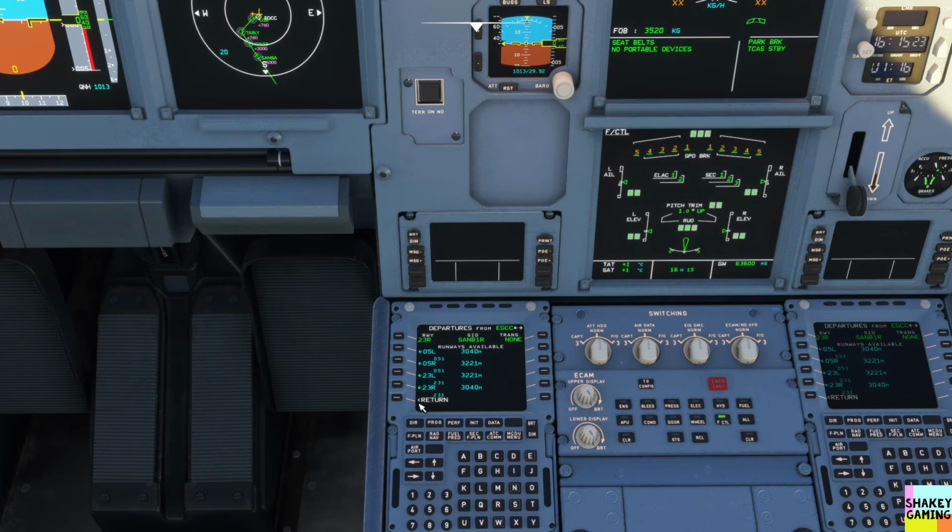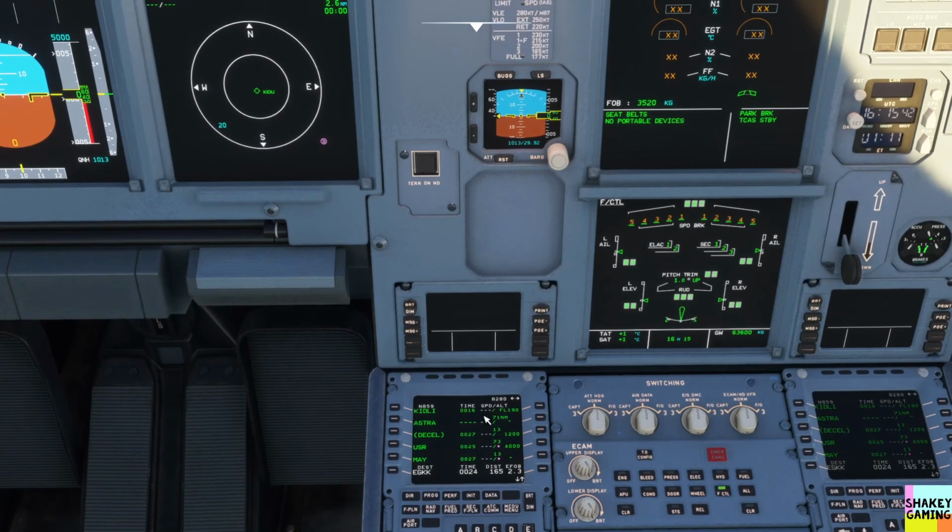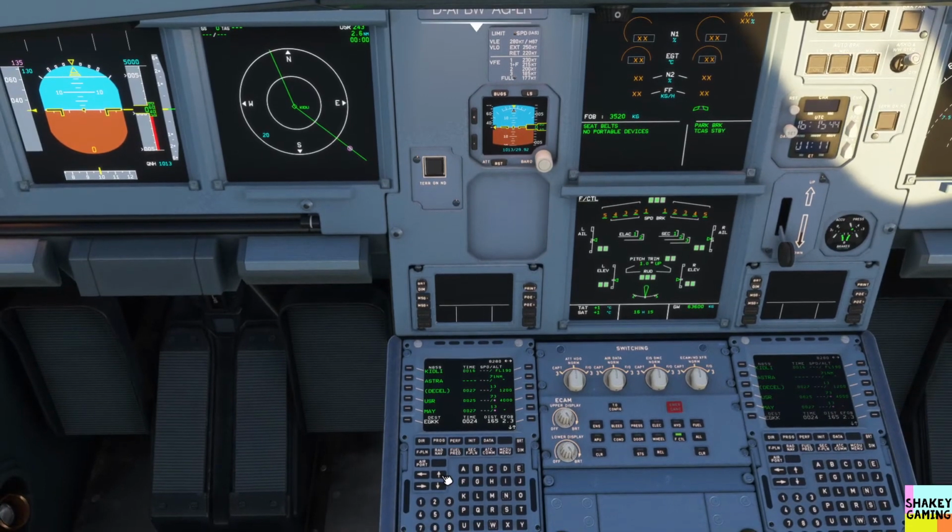So you basically want to try and match them up as much as you can. It's not the best example, but ILS 26 left. And then you want to match them up the best you can, just so your arrival doesn't look terrible. Kidley, Astra, which isn't showing up on the flight plan, which is bizarre.